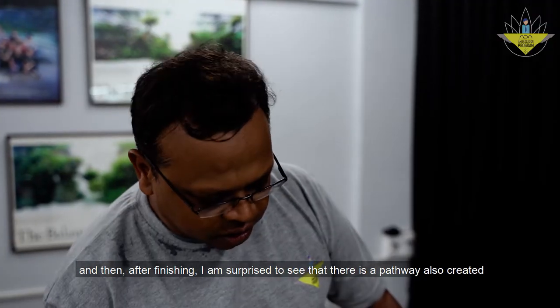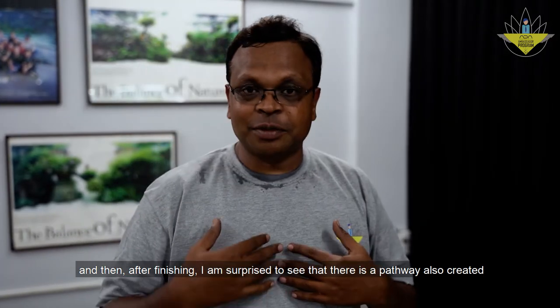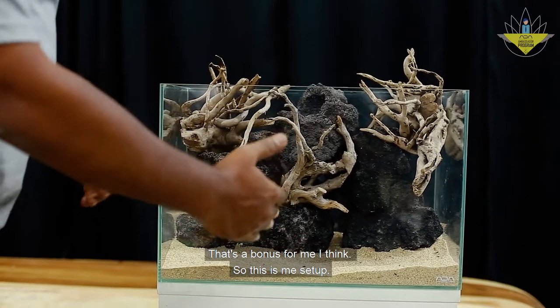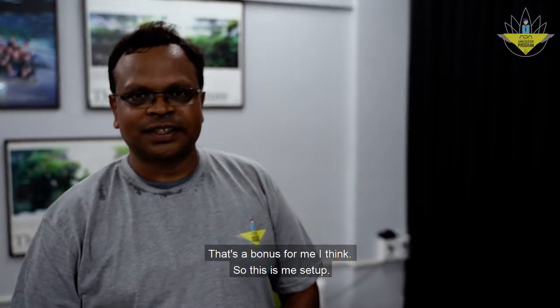And then after finishing, I am surprised to see that there is a pathway also created. That's a bonus for me, I think. So this is my setup.